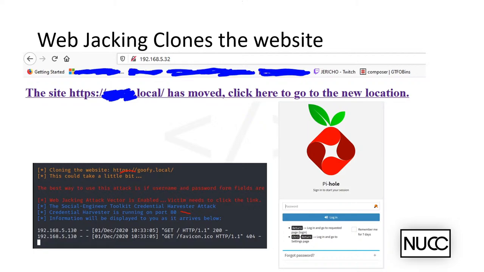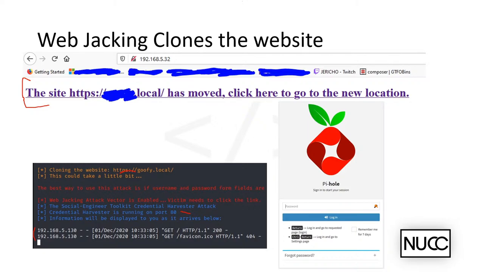It takes ages depending on the size of the website. Because this is just a simple little web UI for a Docker container, it doesn't take overly long. When you log into the website, it gives you a printout from the IP that has hit your website, getting the page icons, getting the favicons, and it redirects you to a site saying the site has moved. You can change this message to whatever you want. You can upload technically the website there, but most of the time it will redirect you to a fake website.